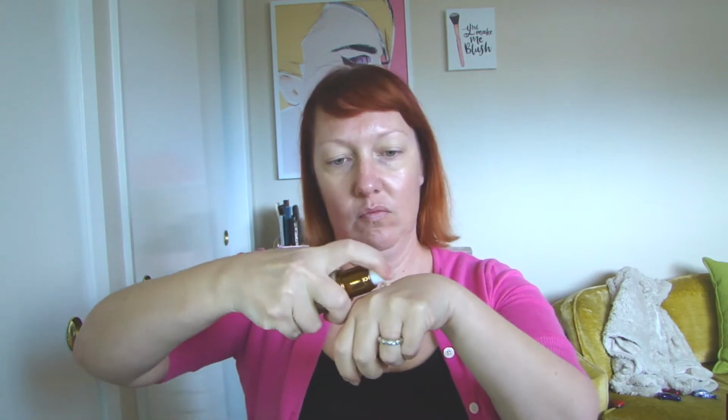So we're starting out with the Pixi by Petra Flawless Beauty Primer. I love this because it gives a really pretty glow to the skin, but it doesn't leave it looking oily. And then I'm going to top it off with a foundation by Beauty Bakery. It is their Cake Mix Demi Matte Foundation, and I am in the shade 41.